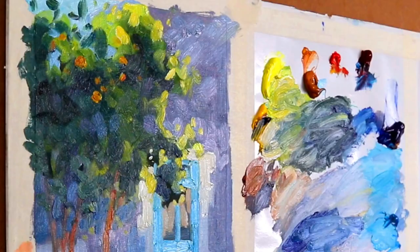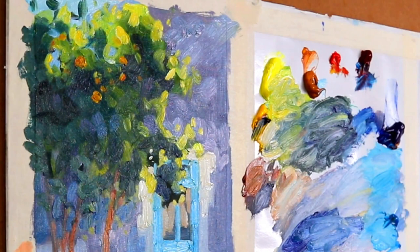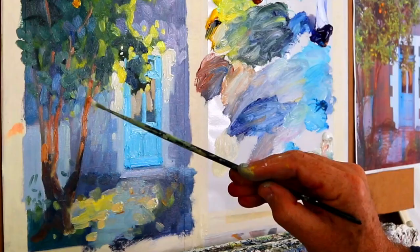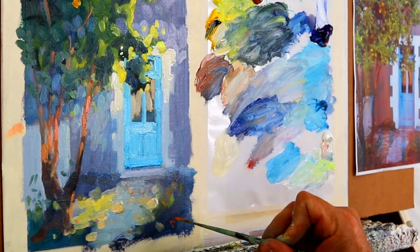The tree has been done very loosely. I didn't want a very tight ball of foliage there. It's all loose. It's kind of impressionist. Suggestion of a few branches here and there. And last little highlight or two on the tree trunk, and we're pretty much done. So I'll sign this off and let you decide. Did it work out?